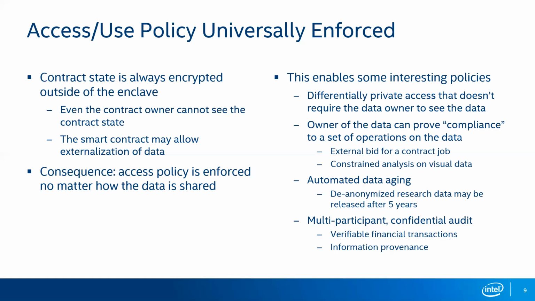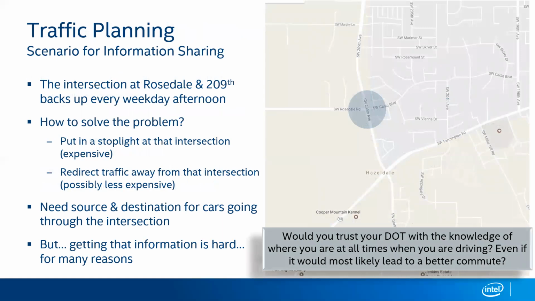This also applies when we're doing things like normalization of genomic databases, where the database represents critical intellectual property. We want to do cross-company computations on that genomic data, but we don't want to violate the intellectual property rights of the companies that are providing it. We could do automated data aging. That is, I can give you a policy that will guarantee that it will delete the data after a certain time period. And then the regular things that we've talked about before with blockchains, we can do multi-party and confidential audits on information as well. Okay, so let me just stop for a minute.